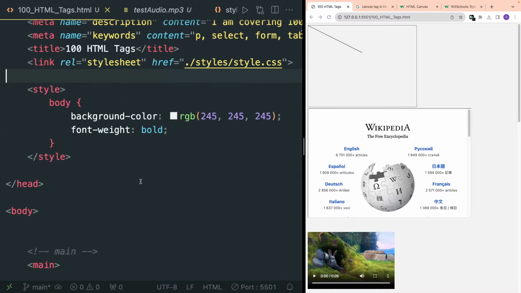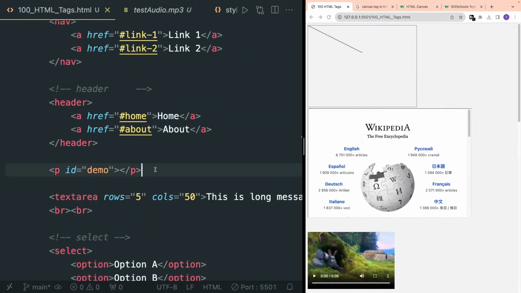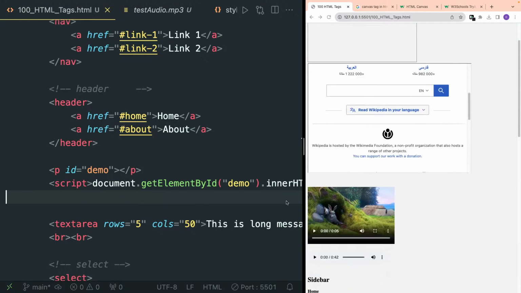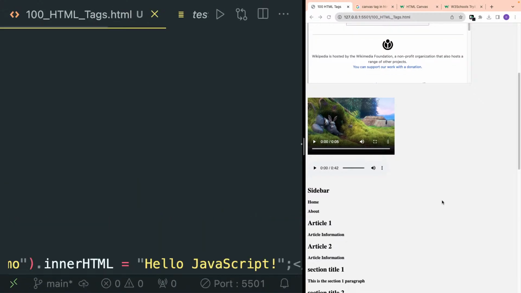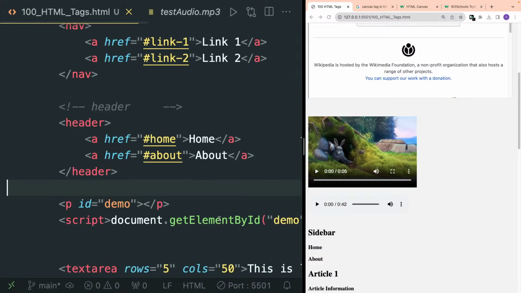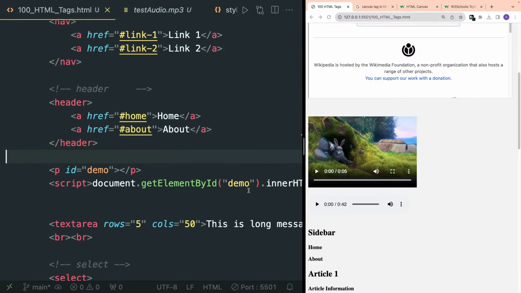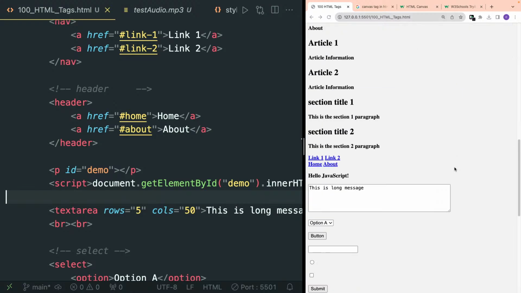So now in the p tag, I have written somewhere demo. It was not rendering properly. Now you will see that there might be somewhere hello JavaScript written inside our document. Previously I have tried writing this inside head title in our HTML, but it was not rendered.